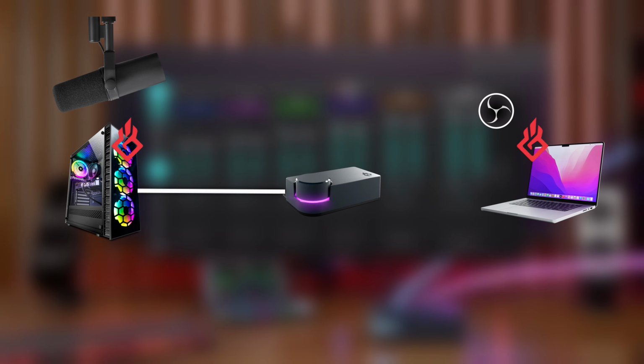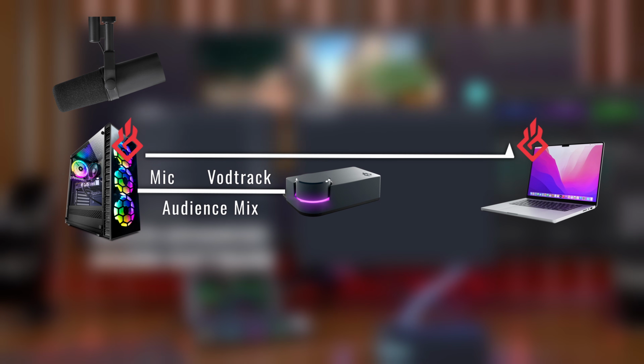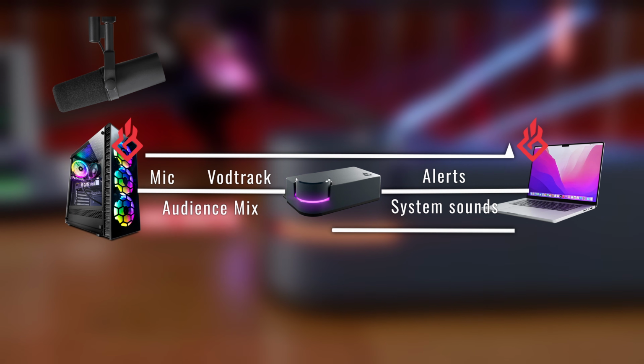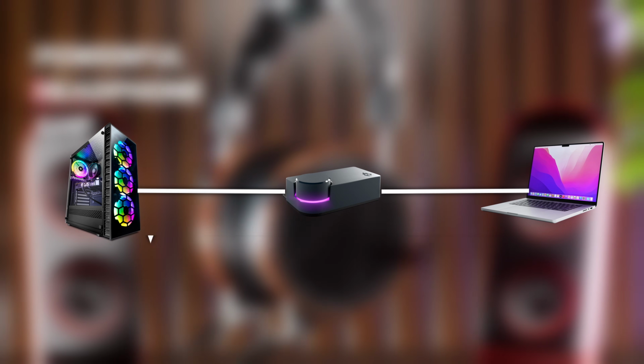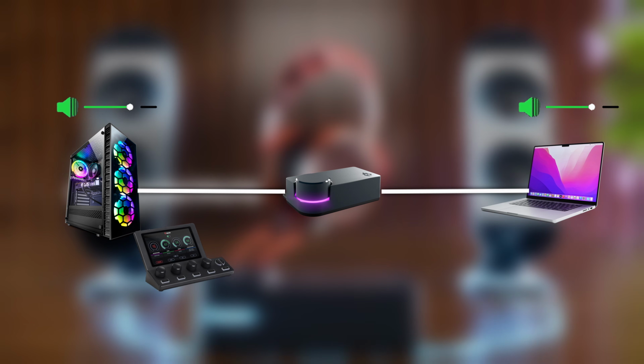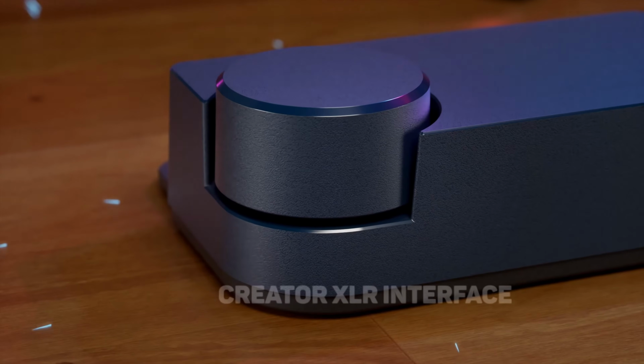So for example, you can send your mic, your VOD track, and your audience mix from the gaming PC to the streaming PC, and so that you can still hear things like alerts and other noises on the stream PC, you can send 4 channels from there to the gaming PC. And you can handle the volume and the mixing all from the Mix Create plugged into the gaming PC. Now, no need for complex cable or capture card audio routing or messy third-party workarounds.